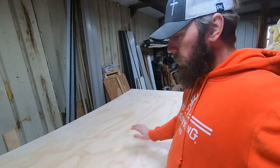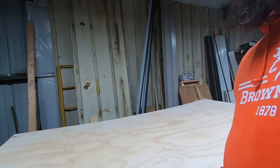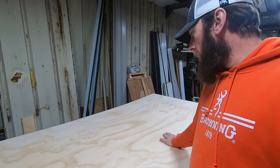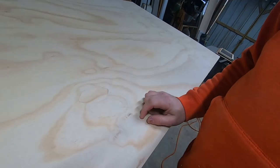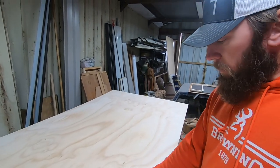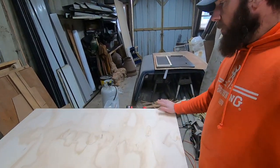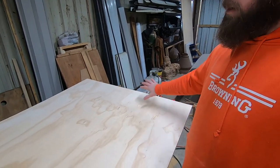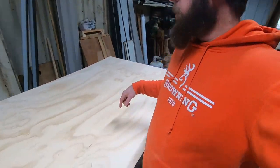So we're going to be using, this is just half inch AC plywood. It's pretty nice on the top. You can see where they've footballed out some of the knots that were in it. I don't know what else to call it. It's just a football shaped plug, but this is what we use for the cabinet. I'm going to put the good side in because the outside is still going to be the original paneling.